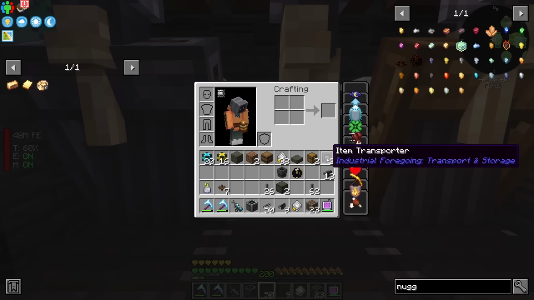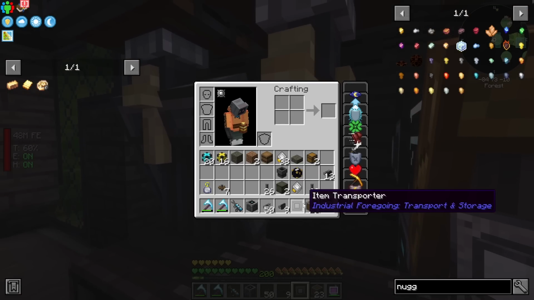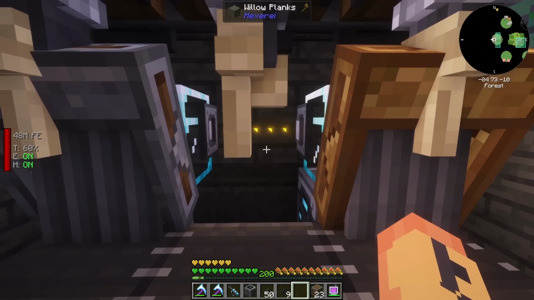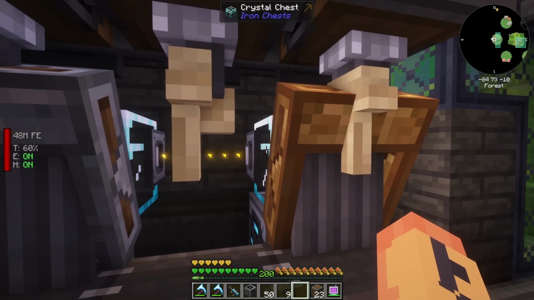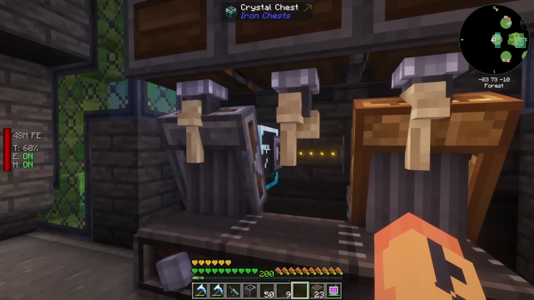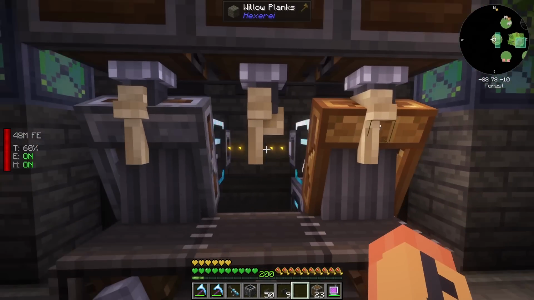So what we'll do is grab an item transporter. So we'll put it here and here. These are just an item from Industrial Foregoing, transport and storage. Pretty easy to make, but they're pretty neat for moving items around. So I thought it would be a good idea, right? But if I click that little button in the center there, it's going to tell it which way to send it, right? So it's going to send it from this chest to that chest, now that that's indented, right? And move anything that gets put in there into the funnel. And the funnel will put it on the actual belt. So that's kind of the idea there.